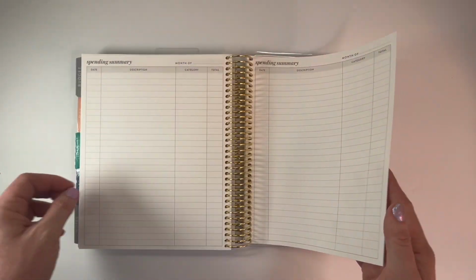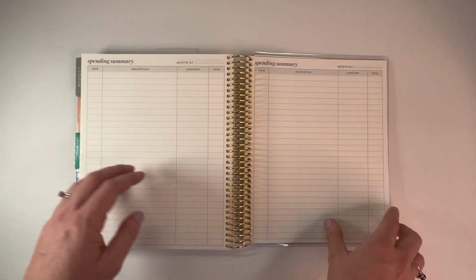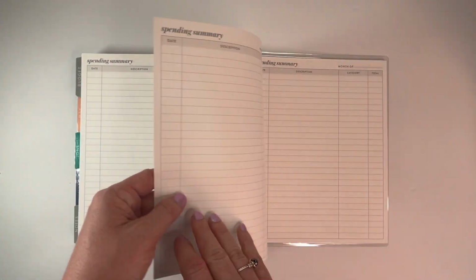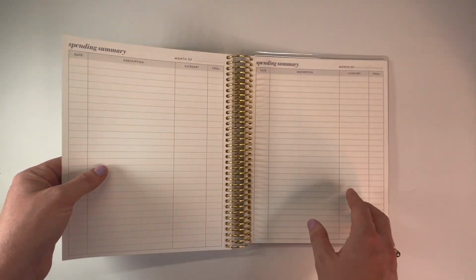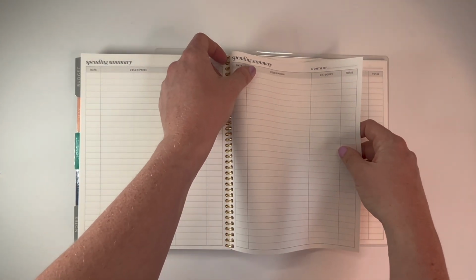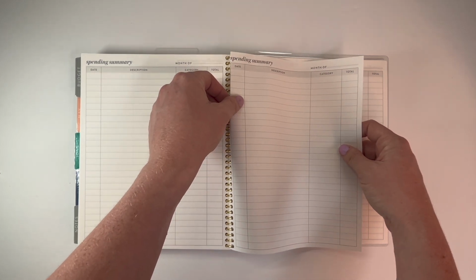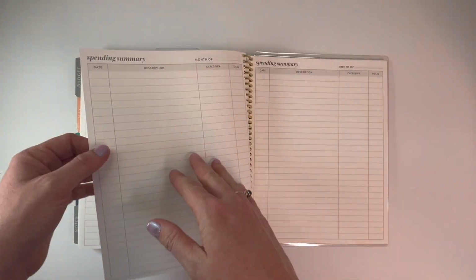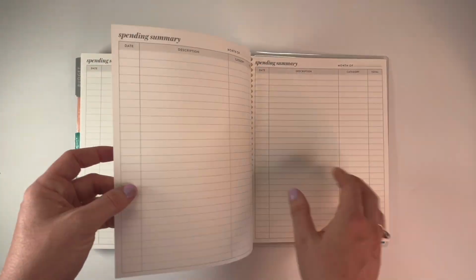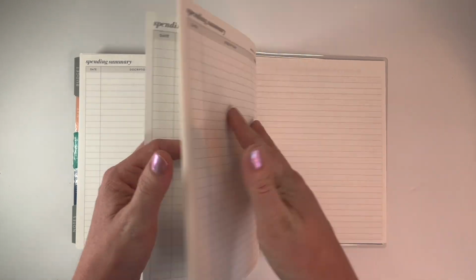So anyway, we have spending summary here. Erin Condren also has a little notepad that's a spending summary that I've started to use a lot. So that's nice, and that's why I wanted to try these pages in my actual planner. And these are also perforated, so I don't know if you can see that, but here, this is going to make some of you cringe that I'm doing this. It's going to make me cringe too. But it's perforated, so you can take them out and put them wherever if you want to save your spending or anything like that. So we have a ton of pages here, all the spending summaries.